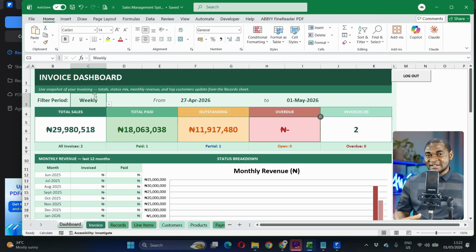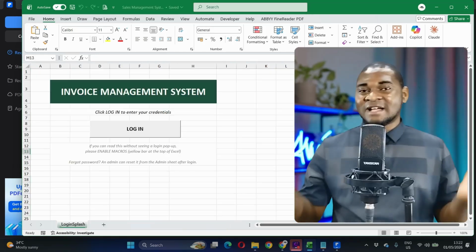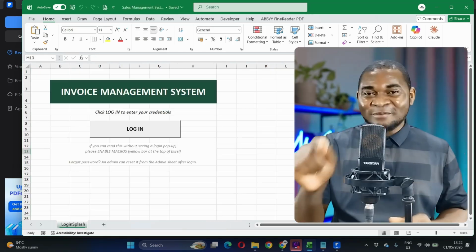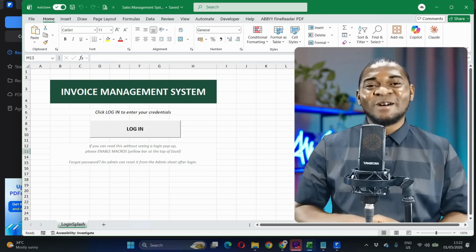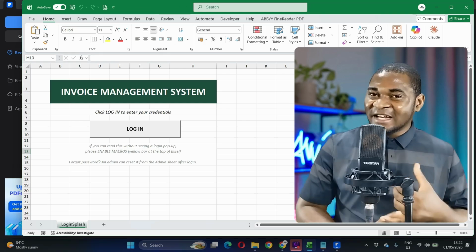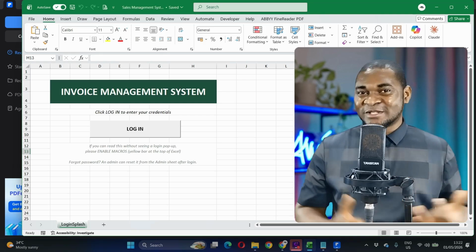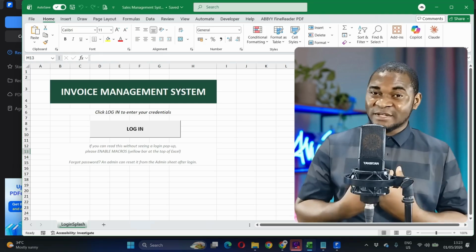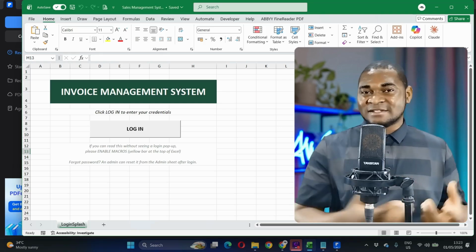I hope you understand. So after the whole thing, if you are tired and you want to go to sleep after the business for the day, you just come to this button by the side here and then you click log out. And that's all. Nobody can come here and tamper with it unless they have the username and password, which is something you can personally give to them or you add them as a user.